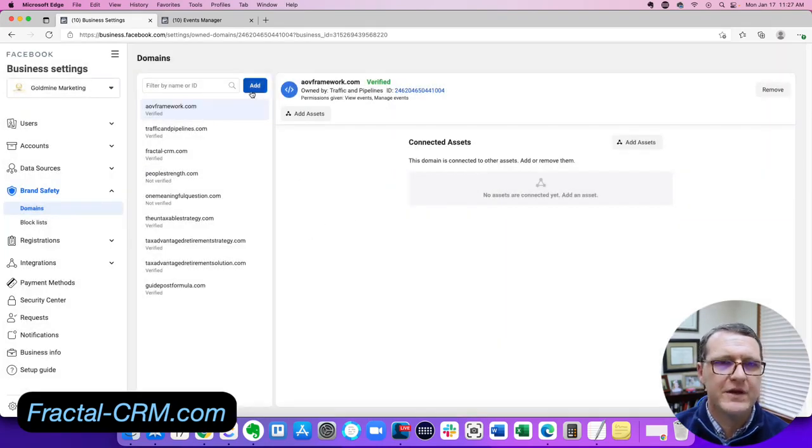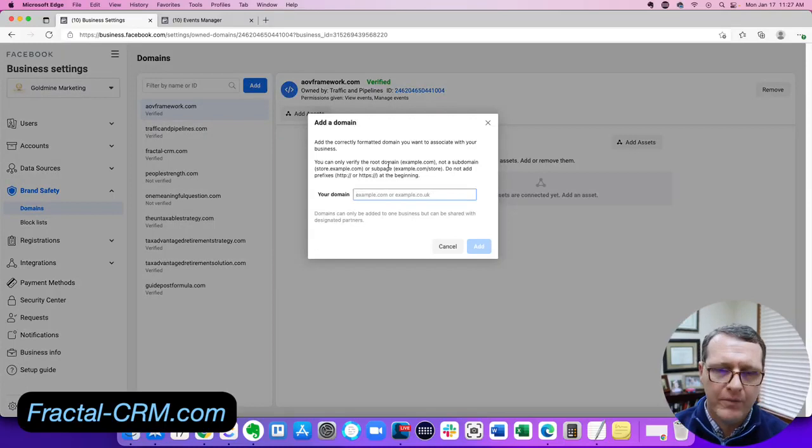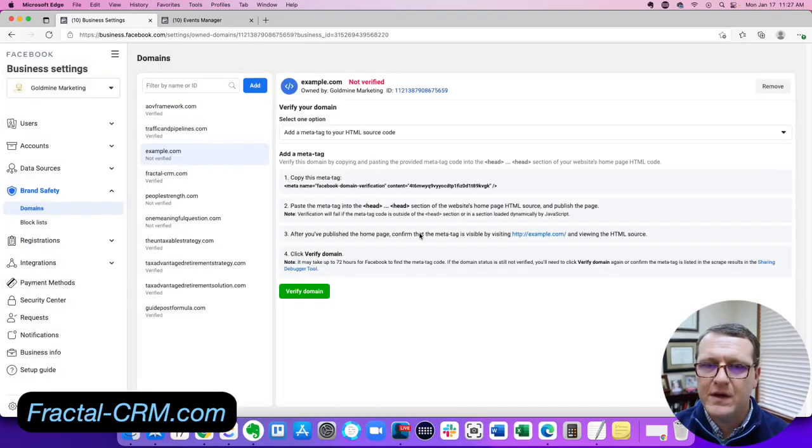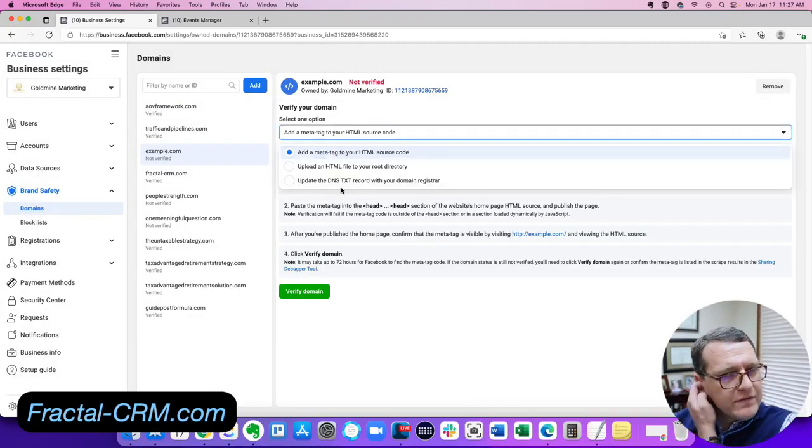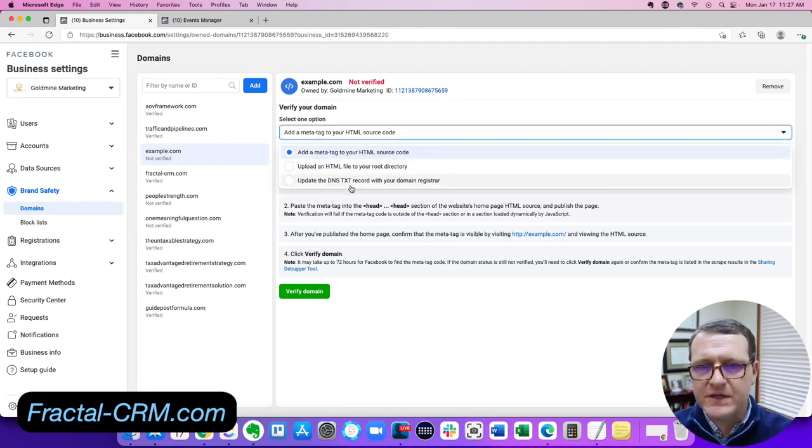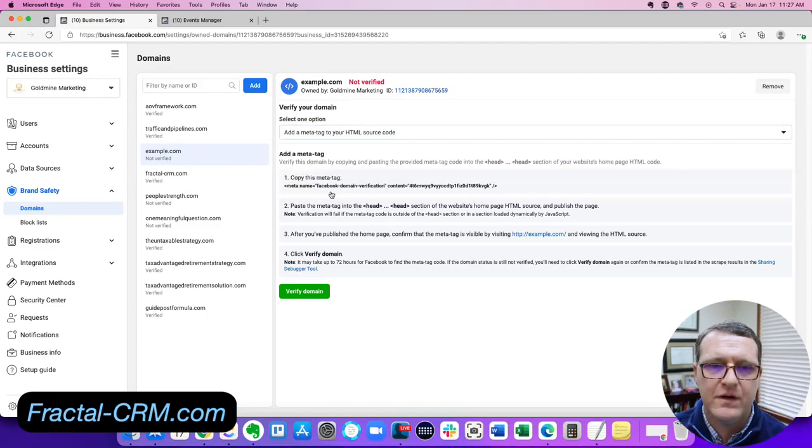All right, so if we come in here and you add a domain, I'm just going to use example.com. Obviously, you would put in your own domain there and click add. So there are different ways, HTML file, DNS text, and everything. The meta tag is going to be the absolute easiest. And so basically, you just want to copy this meta tag.